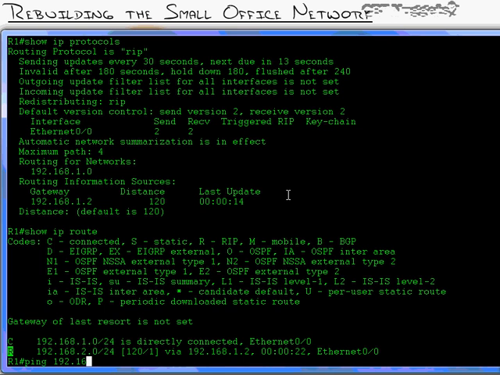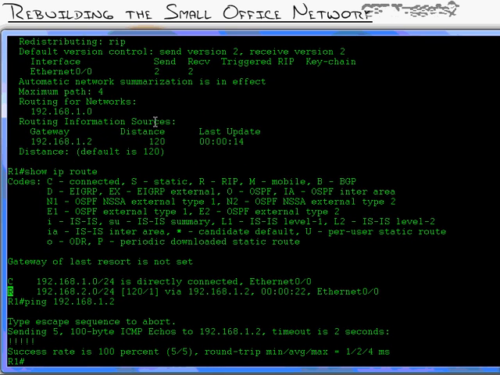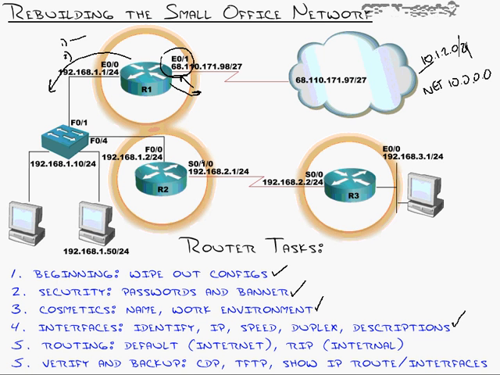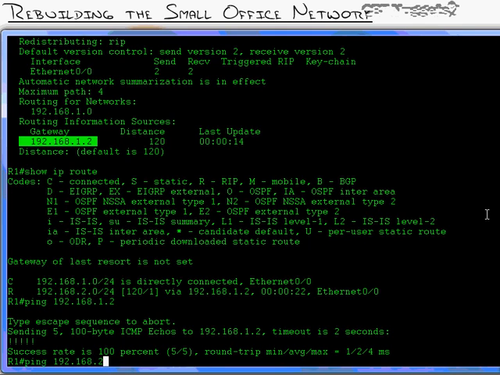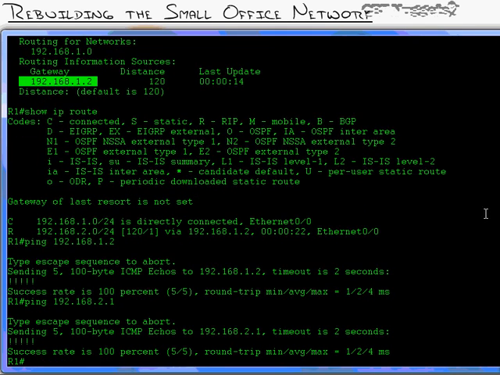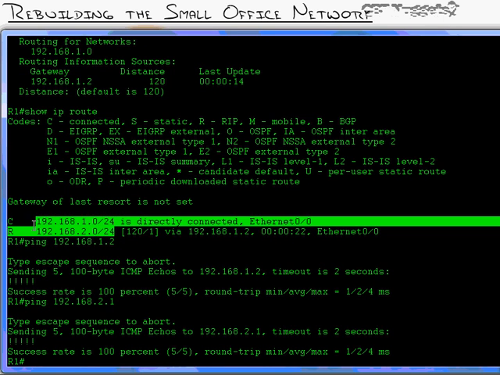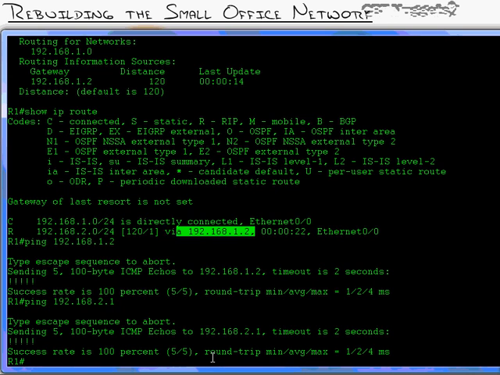Ping 192.168.1.2. That's router 2's IP address. Of course, we should be able to ping that. How about its serial 0/1/0 over here? 192.168.2.1. Sure enough, we're successful because it knows about that RIP route. It can reach that network through this next hop IP address.